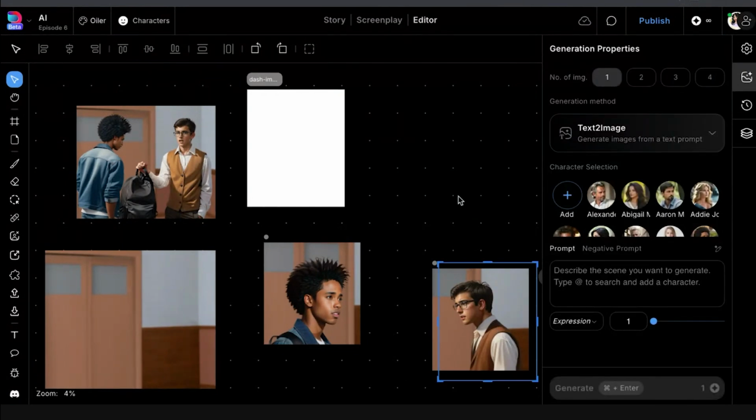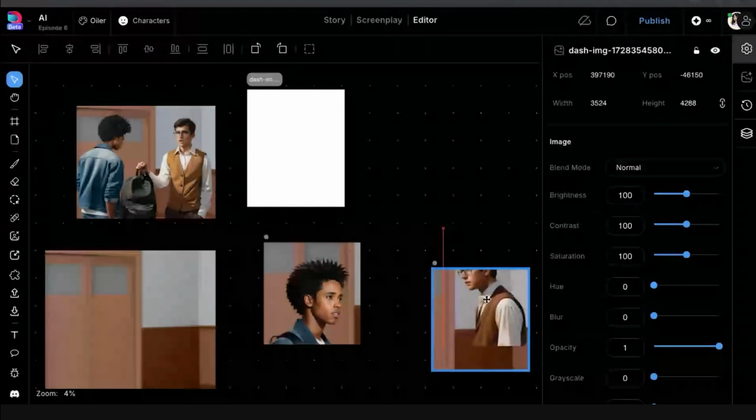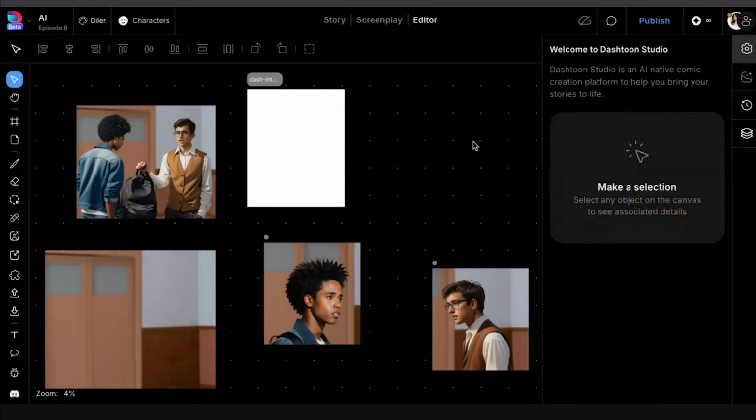So whenever you're making something like this, if you are making a few people standing, it's not only about two characters. You can have three characters, four characters, but always remember that if you are using the same backgrounds for different characters' close-up shots, you can never use the same background for close-ups of three or four characters. We'll always have to think about the placement and then adjust the backgrounds according to that.